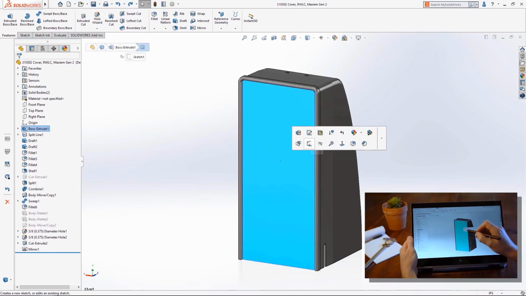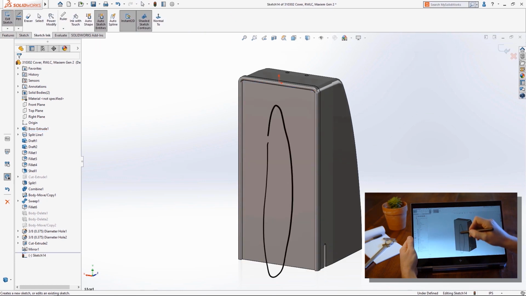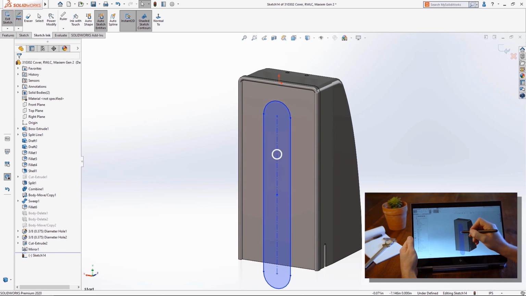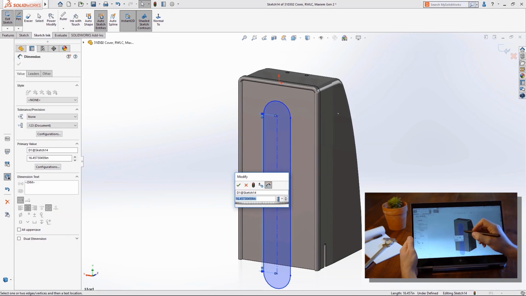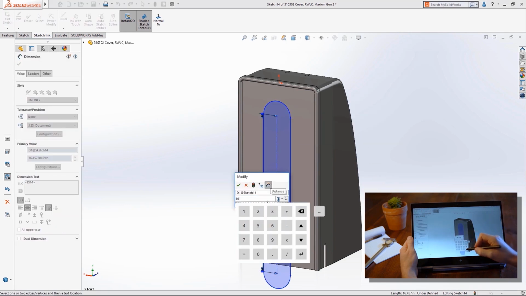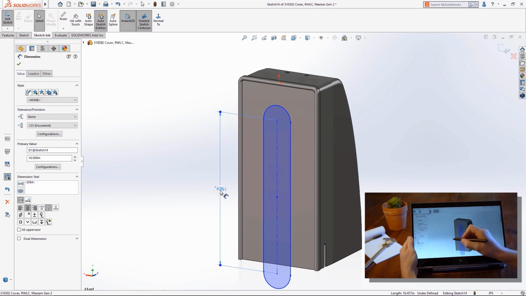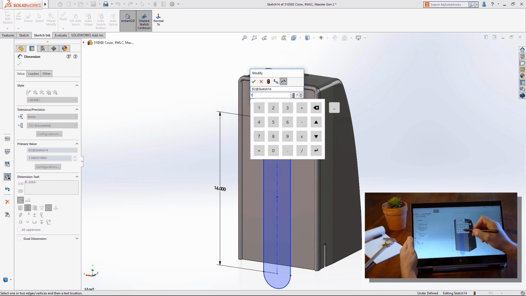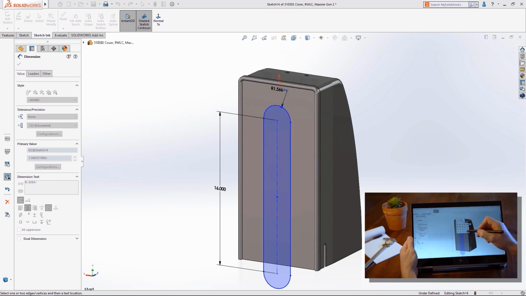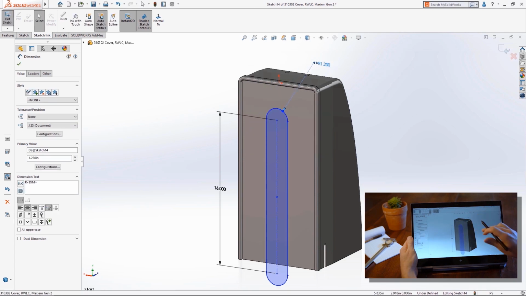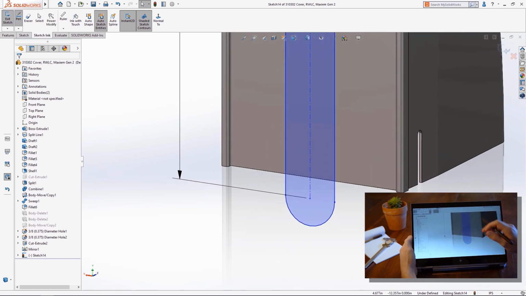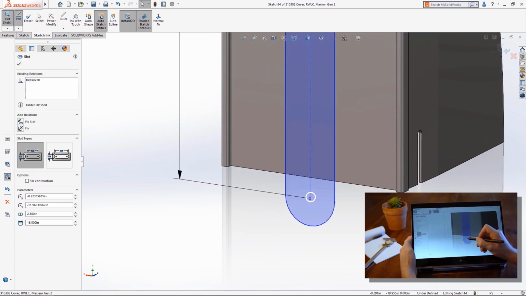When using a touch-enabled device, sketching is a great way to create sketch geometry like this slot. SOLIDWORKS recognizes the sketch as an actual slot. All that's left to do is to fully define it using dimensions. Now in SOLIDWORKS 2020, you can enter dimensions without needing a physical keyboard. Simply touch inside the number field and use the pop-up window to enter a dimension. Using the touch mode tools, the slot is repositioned as desired.